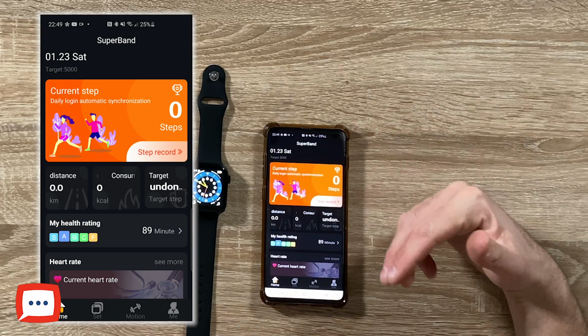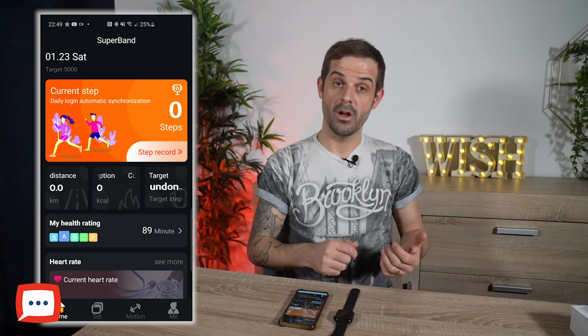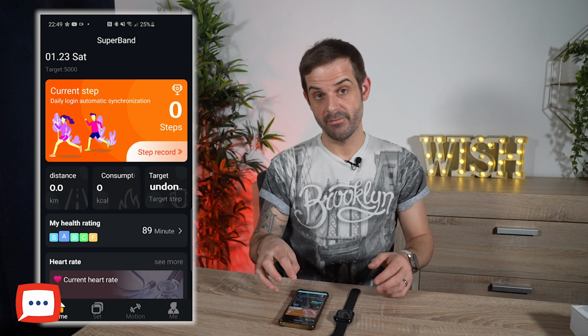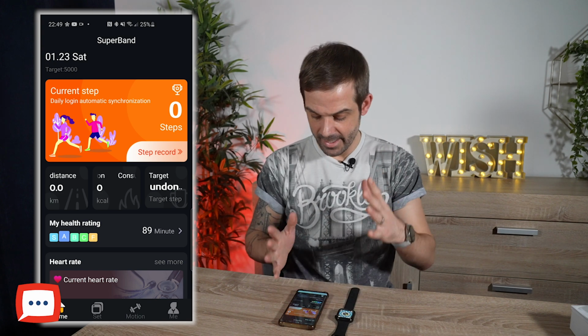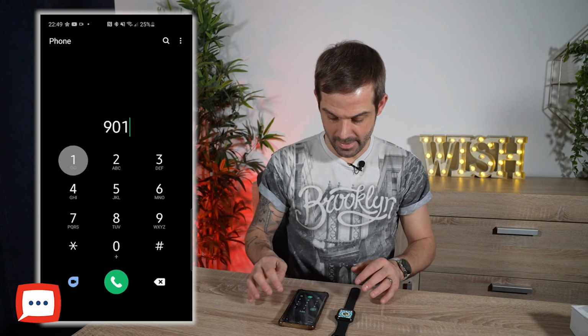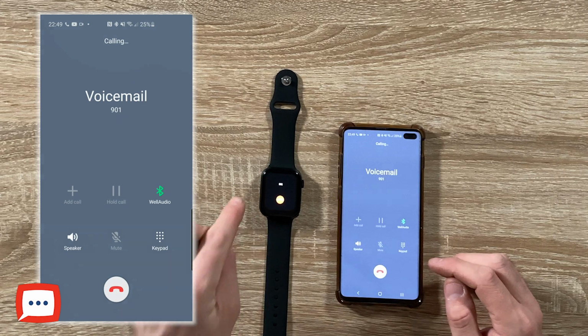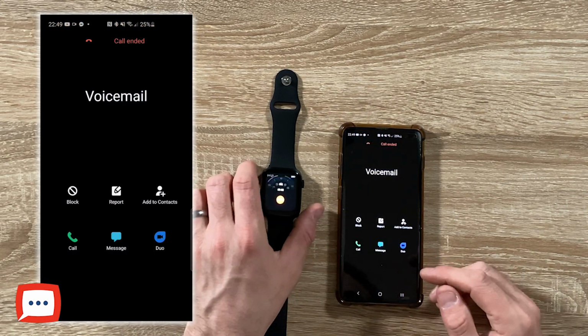I'd probably say, to help with the pairing process, once you've bound it, turn the watch off, then turn it on again, and you should get a pairing request through onto your device, which I have done now. So now let's try and dial, say, my voicemail and see if that will show on the device, which it does there. And you can hear it through there as well.